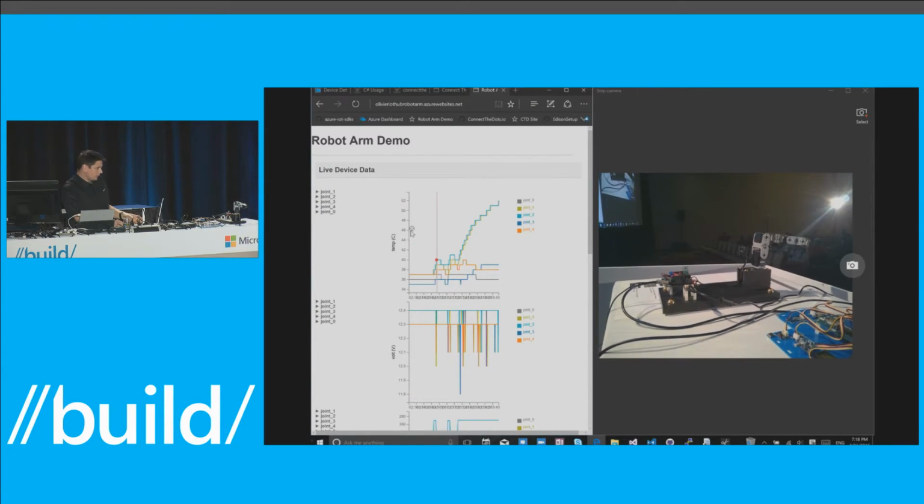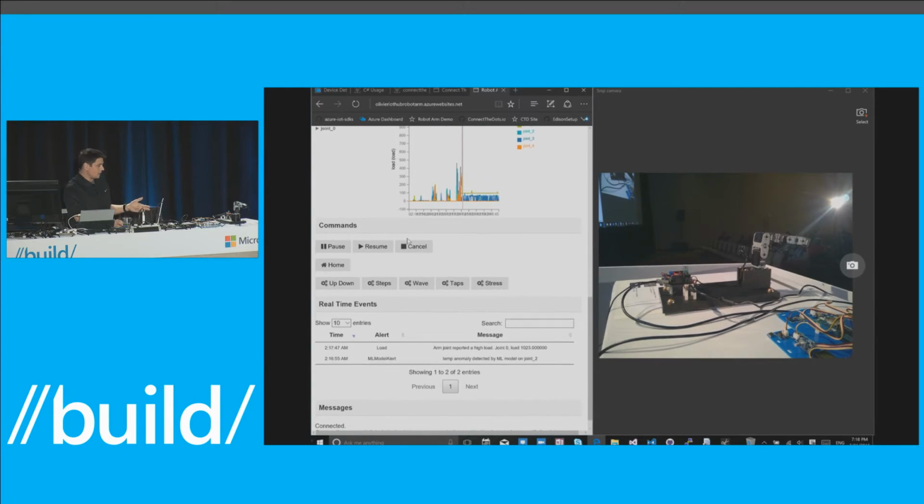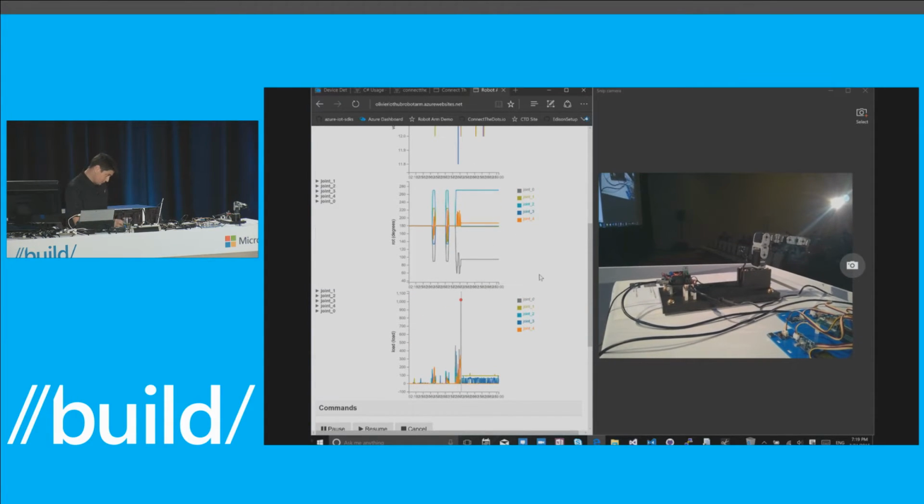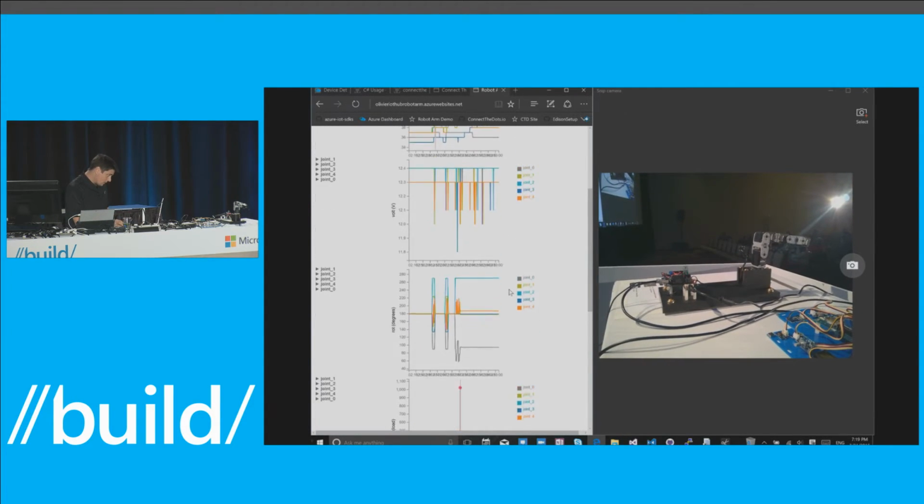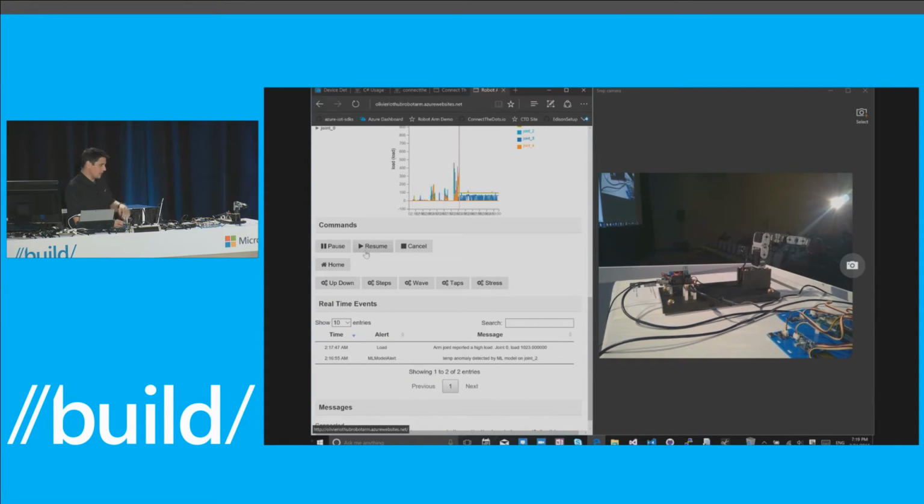What's going on here is, this guy is stopped. So I am the operator on the other side of the world. I'm in Germany. And for example, we say, yeah, everything seems to be all right. So what I'm going to do is restart the robot. And eventually have the camera, because I'm an operator, so I can see the camera. I didn't think of that. That's cool, right? And so I can resume the process, and boom, it restarts remotely.